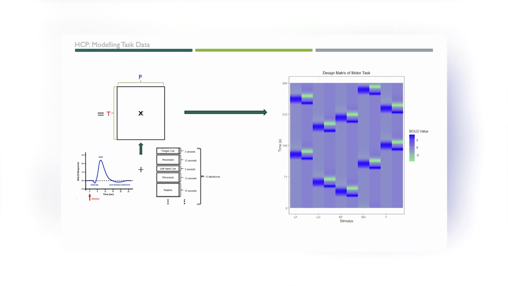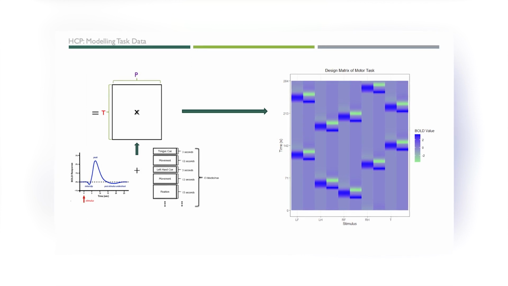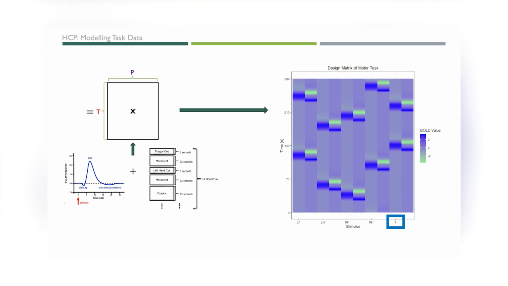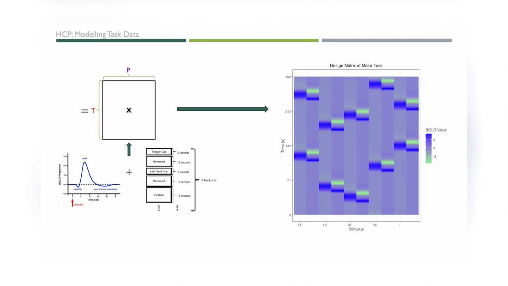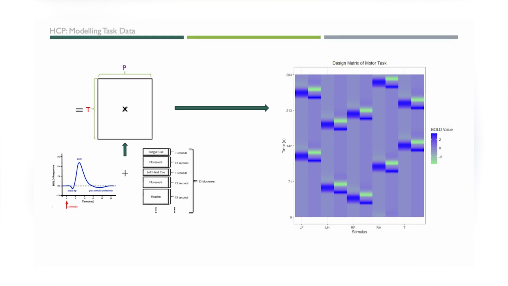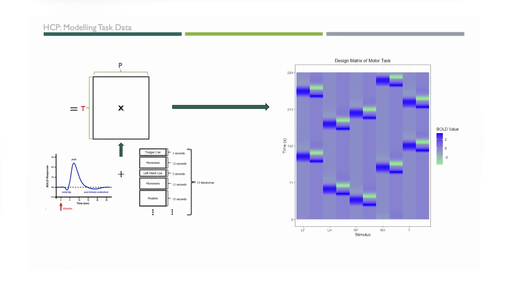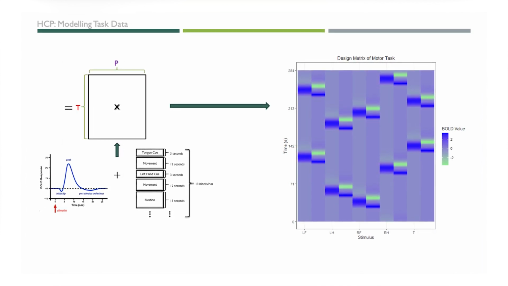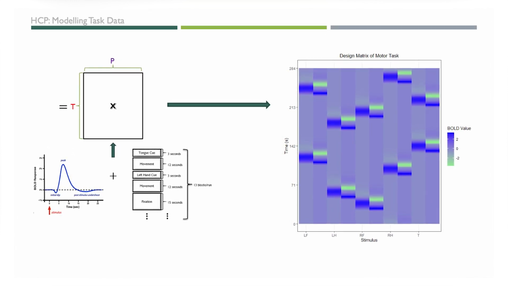And now don't worry too much about this picture here, but I just wanted to give an idea because you can see here on the bottom we have our 5 different stimuli, right? Left foot, left hand, right foot, right hand, tongue. And the darkest blue rectangles, you can say, okay, nothing was shown on the screen, and then there would have been a cue, and then the dark blue portion would be when there was some sort of movement happening from that specific cue, and then goes back to a state of rest. So this is our best guess at what the task model input variables are actually going to look like.